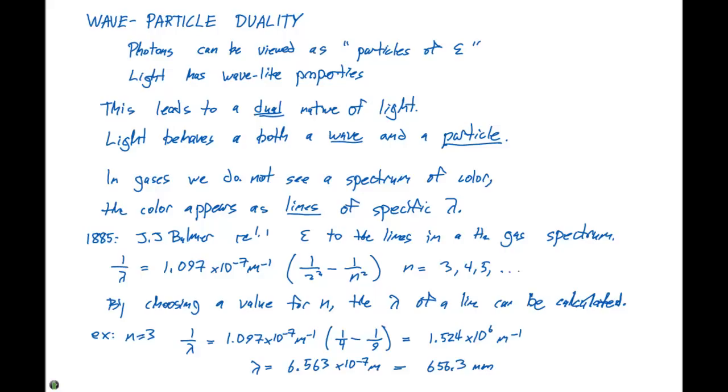When we look at these different lines in the hydrogen spectrum that occur in the visible region, we refer to them as the Balmer series. When we look at the line spectra for hydrogen gas, we can see three lines, and some people's eyes will see four lines. We can correlate them to wavelengths of light - in this case, this line here would be 656.3 nanometers, and we can use Balmer's relationship to calculate those.